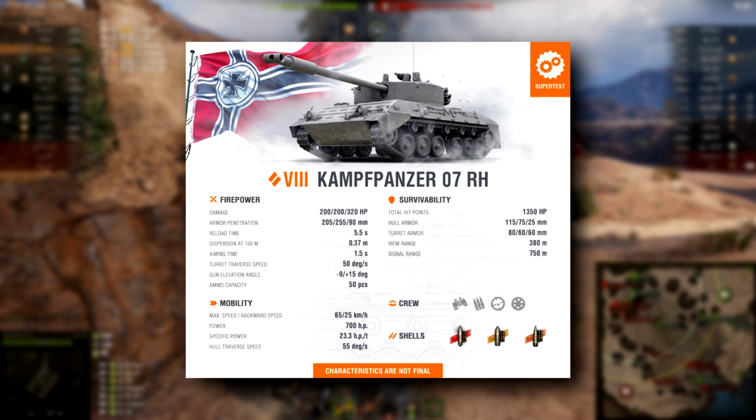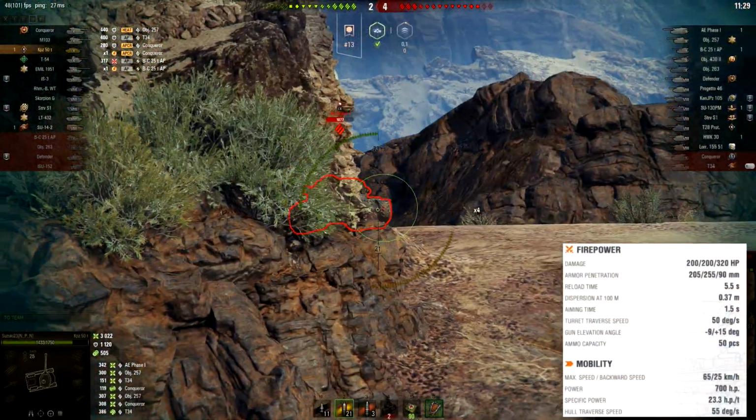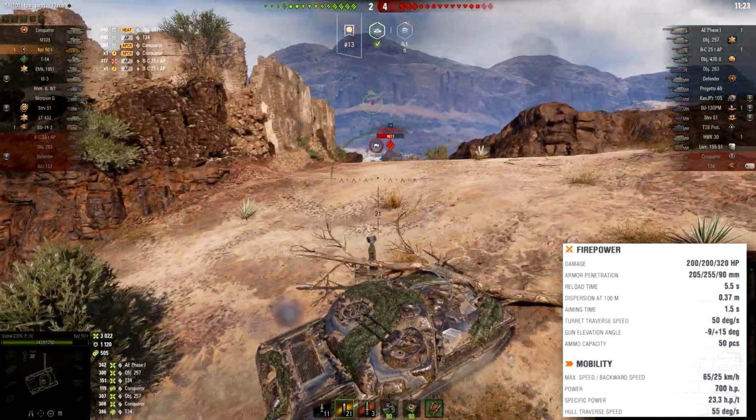Reload time is 5.5 seconds for 200 alpha damage, which means you roughly fire 10.9 rounds per minute, which makes your DPM 2180. And to compare it to my yesterday's episode, which was about Manticore, a Tier 10 light tank, Manticore's boosted DPM is roughly the same as the non-boosted Tier 8 Kampfpanzer 07RH DPM. I know they are completely different vehicles, but due to their being light tank versus medium, it's still funny to compare, right?